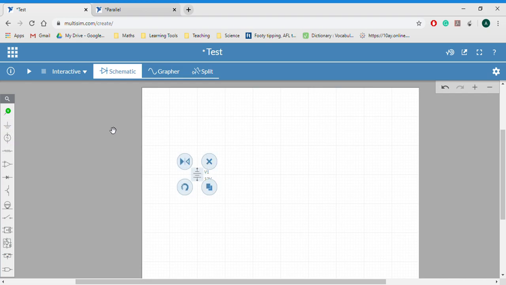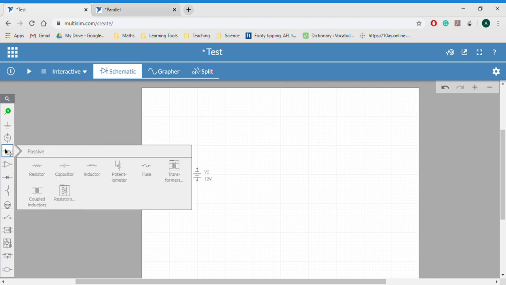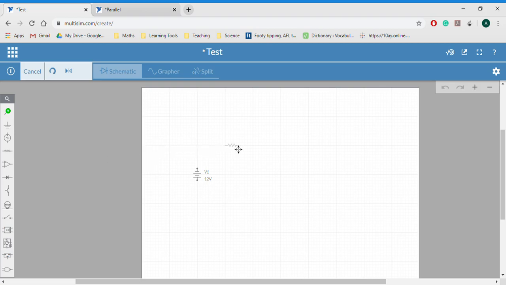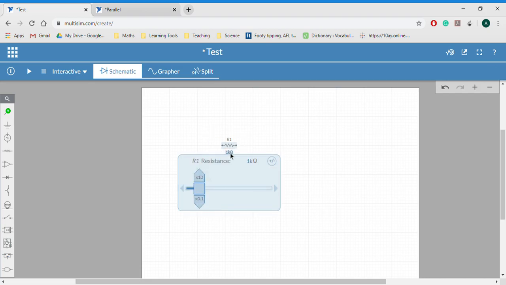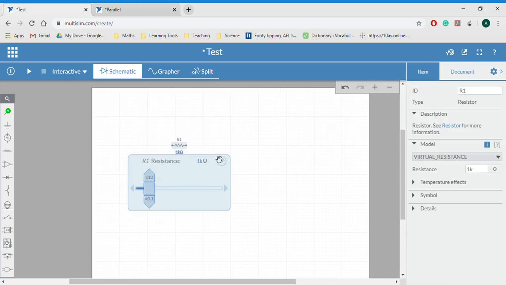After we have that, this is at 12 volts. We'll probably want to bring a resistor in. So put a resistor up here. You'll see this has labeled itself automatically R1, and it's a value of 1,000 ohms, or 1 kilo ohm. If you want to change it, you can type in the resistance here.